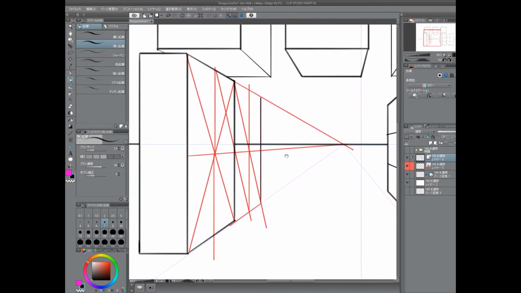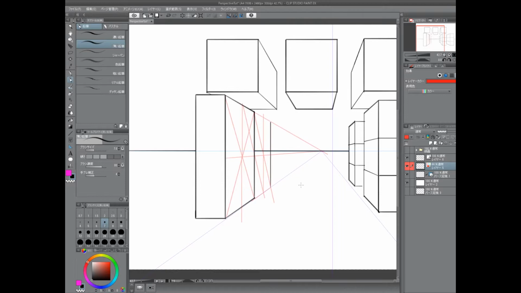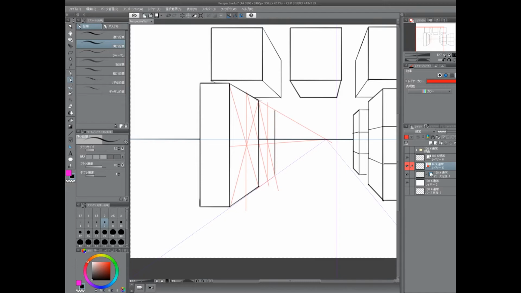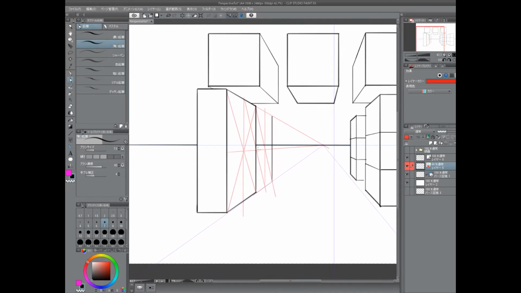Not sure how clear that is. I know it's kind of messy with all these lines. Let me actually lower the opacity of my guidelines to make it a little bit easier to follow, maybe. Okay. All right. And now I'm wondering, is there a way we can? So we did that at a half at a time. Could we do a full, like, one step at a time? All right, let's see. If we draw from here to here and keep that going, no, that's not really going to work. Maybe from here to here. I don't really see a simple way to do that. Maybe. Well, actually, maybe. Hold on.